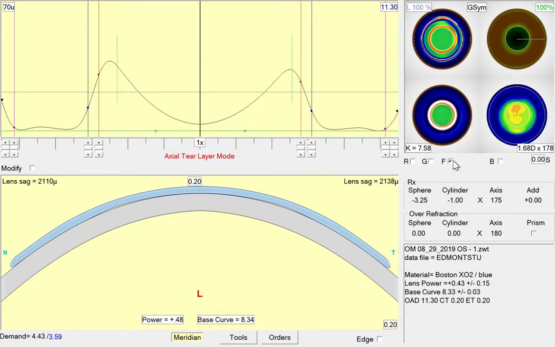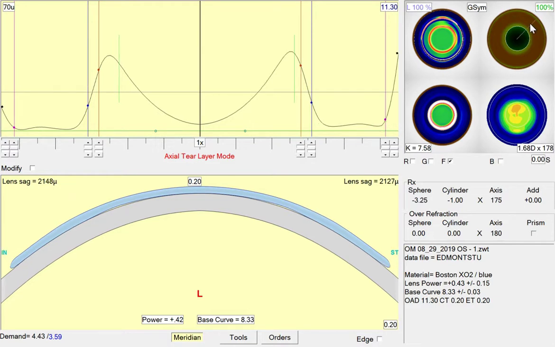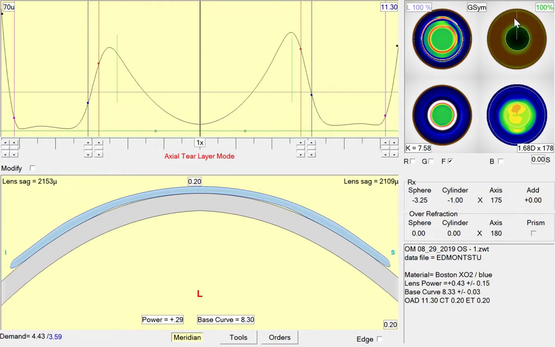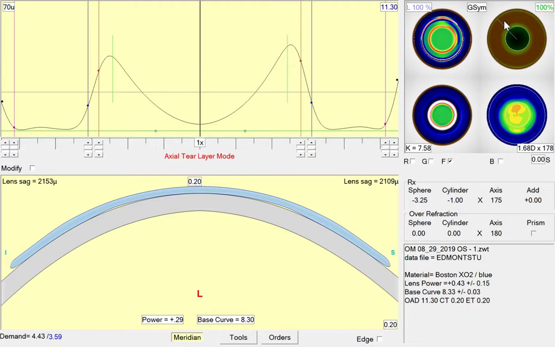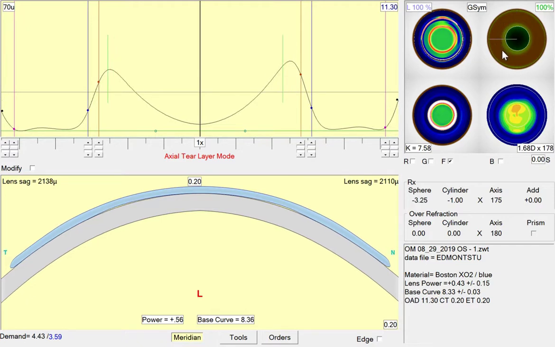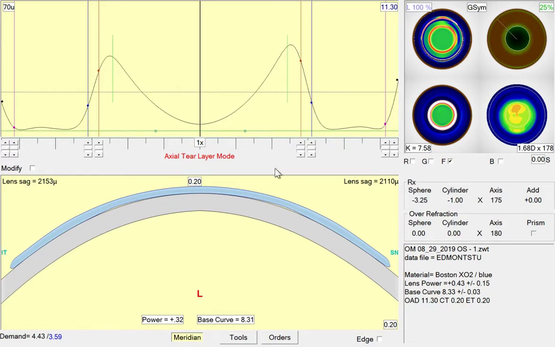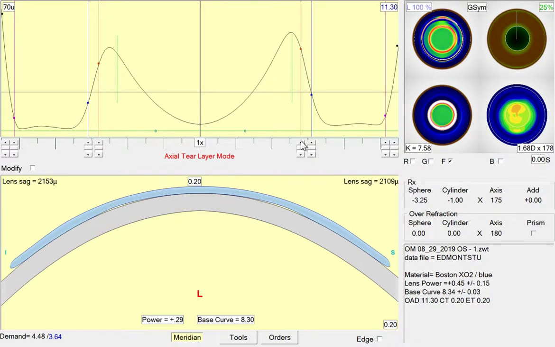Anytime we change the base curve, especially for a freeform lens, we do want to check near the meridians, because even though we were in 100% mode, we can see we're down closer to 1/4 here instead of a half. And as we click through, we can see there is some variability. So we can just touch that up by going into 25% mode. And here we're a little bit too steep, so we're going to flatten the base curve by clicking up. And then we'll do the same thing here. This one was off by a little bit.